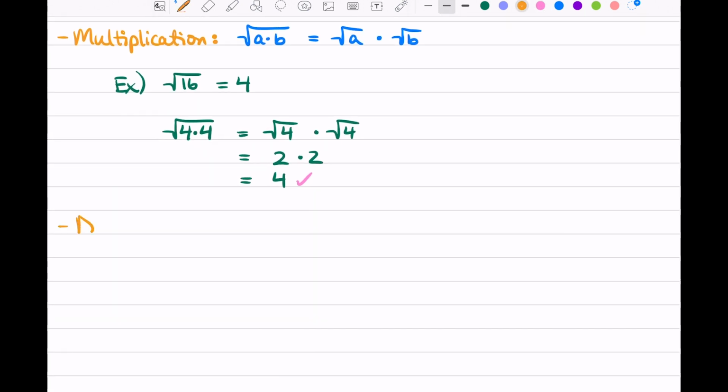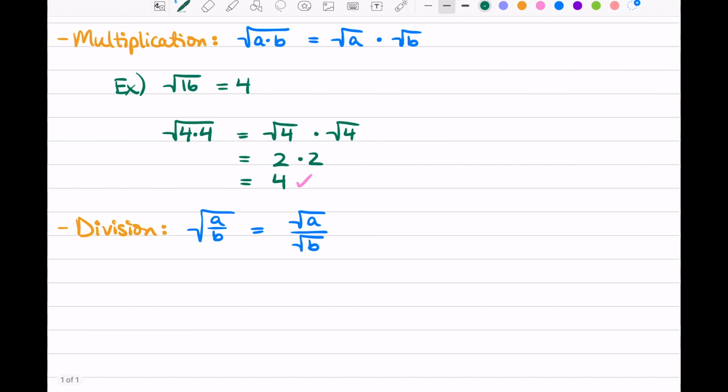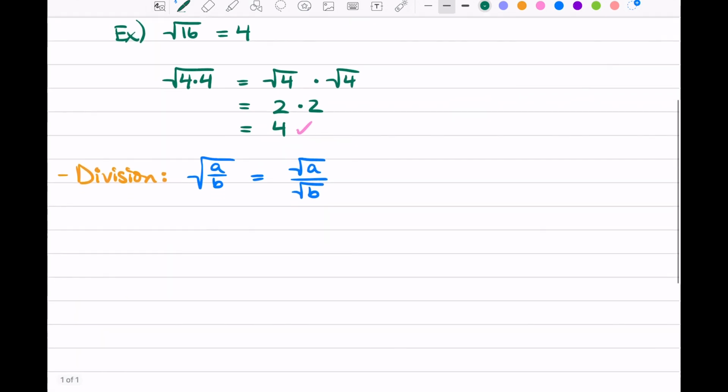That is the division rule. And that says if we have two numbers, a and b, the square root of a divided by b equals the square root of a divided by the square root of b. So these are the two rules that we're going to focus on in this video, and right now I'm just telling you that they're true. If you're interested, at the end of this video, I'm going to prove to you that both of these are true. So let's look at an example now with the division rule.